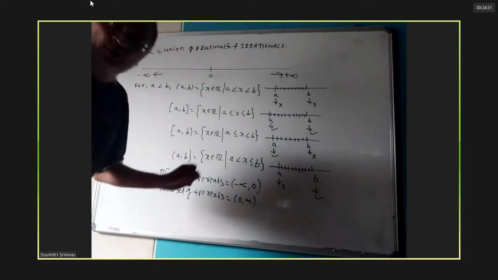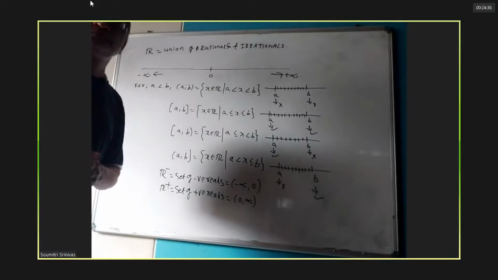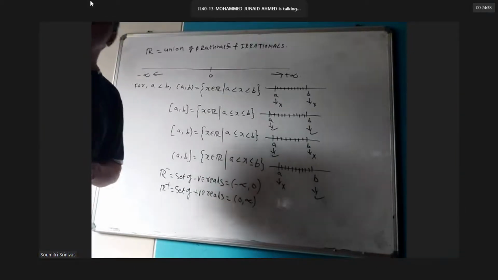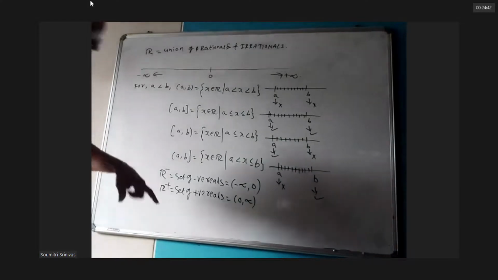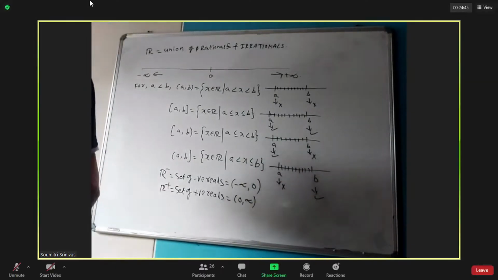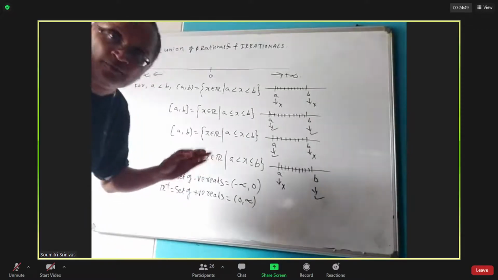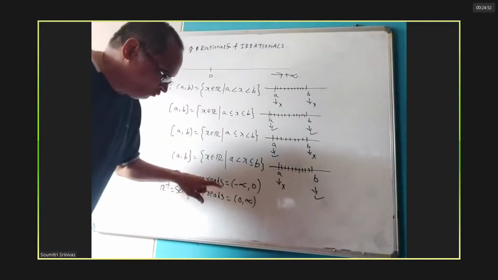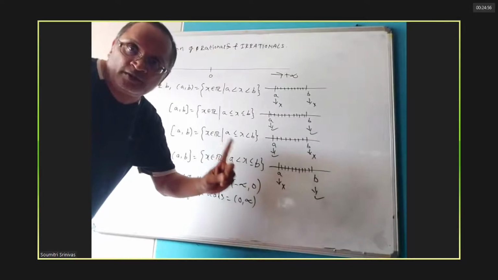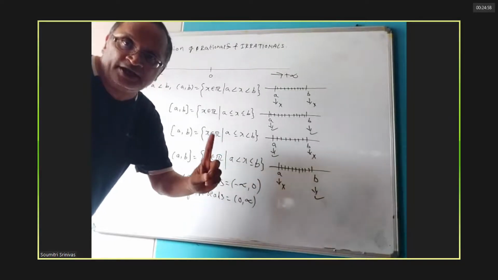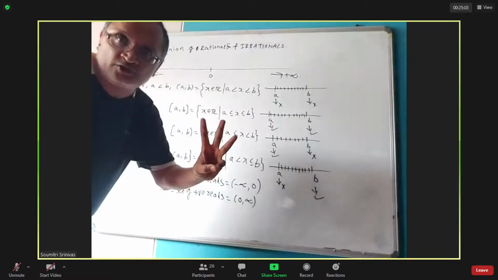One good observation. Is it an open interval or closed interval? Open interval. Zero is closed, sir? No, 0 is not closed. 0 is neither positive nor negative. Very important. What do you infer from this? First inference, 0 is neither positive nor negative. Second inference, infinity is not a real number. Minus infinity is not a real number.